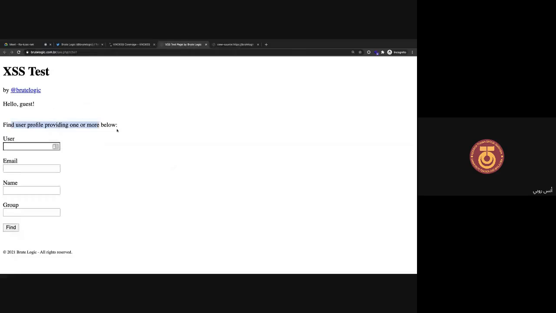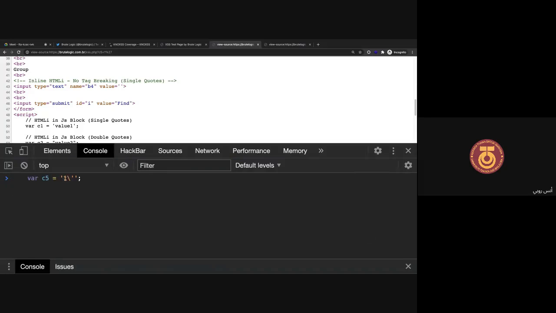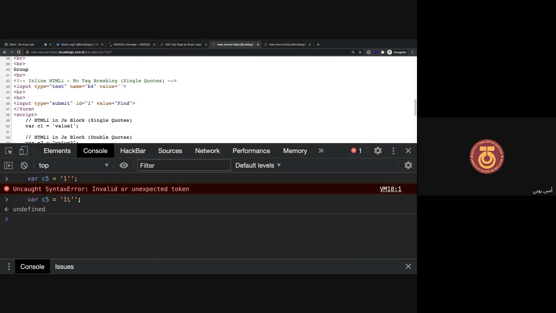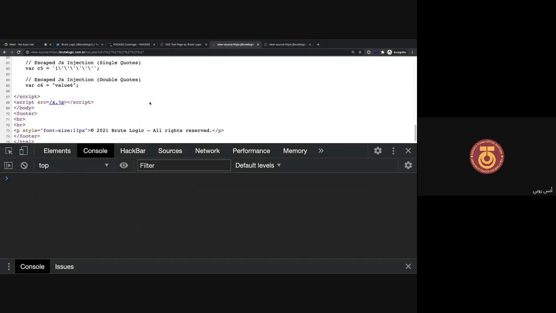Okay, so now let's check. It won't accept the single quote. As you can see, it's already filtered, but if we just checked what this reflects to in our console, this is being ignored because it uses an escape character. So if we remove this one, it will cause an error, but once we use an escape character, it will be accepted. So we can't close it because whatever we add of single quotes, it will always be escaped.